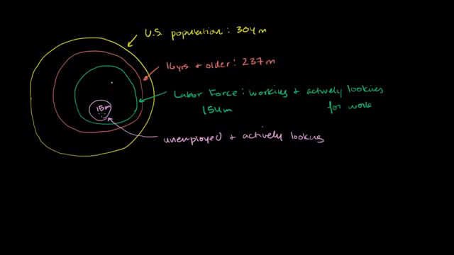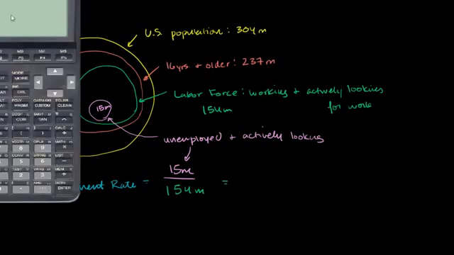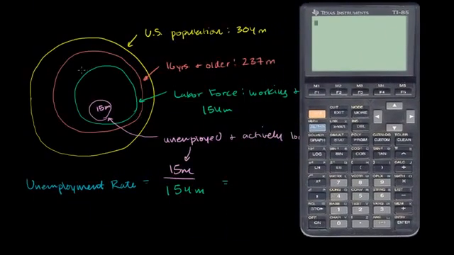What we're going to see in a little bit is if you don't have a job, but you are not actively looking, but you could be working, you would actually be sitting out here. And this is going to be interesting when we think about trends in the unemployment rate, when it goes up or down. But just to see how the unemployment rate is calculated, let's do it for this example. So the unemployment rate is literally just the number of unemployed over the entire labor force. So in this situation, it would be 15 million. So that's just the number of unemployed and actively looking over the entire labor force, over 154 million.